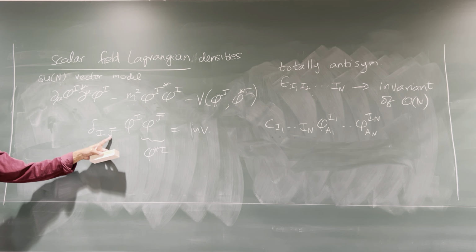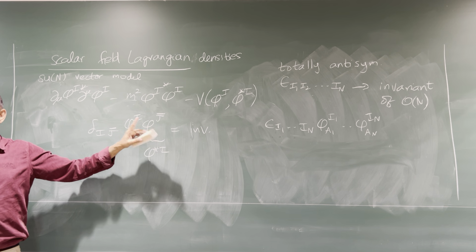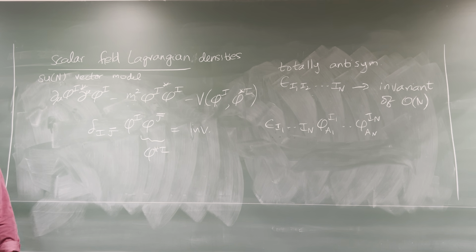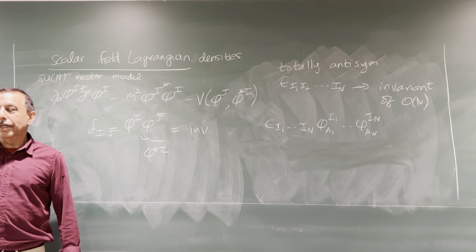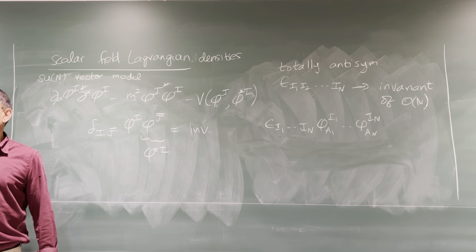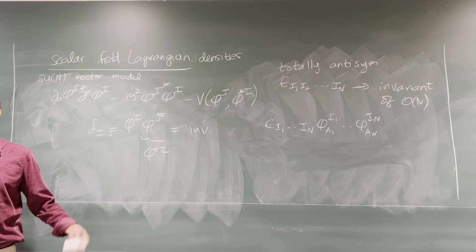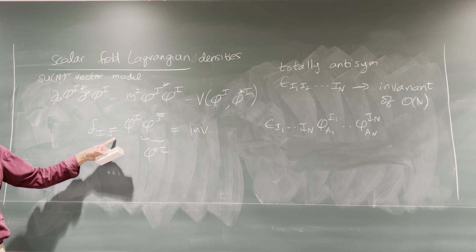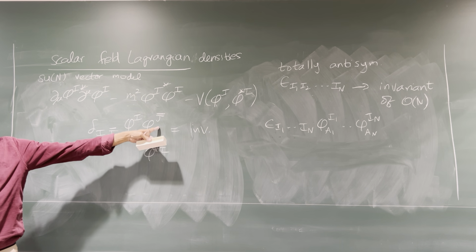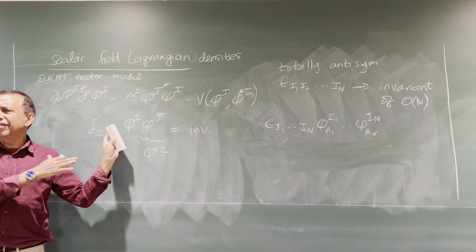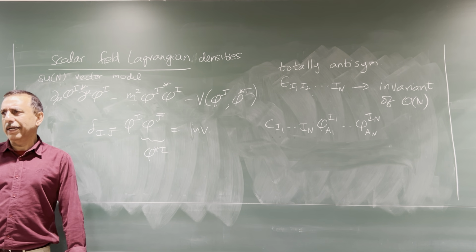Okay, if I had called it delta ij, then I would multiply it with phi I and phi j, both of which are complex, and I don't get an invariant. Okay. Now you're all looking very puzzled, but you know this. In a meson, do you have two quarks or a quark and an anti-quark? Why? Just what I said. If delta ij was the invariant, I would have a two quark invariant. Okay, because phi's would be quarks and phi bars would be anti-quarks. Okay, these are scalars here, they are not fermions, but that doesn't affect the group theory at all. Group theory doesn't care much about that.